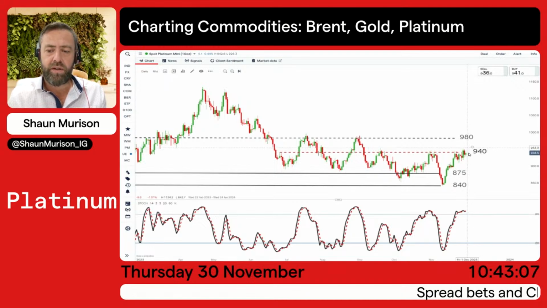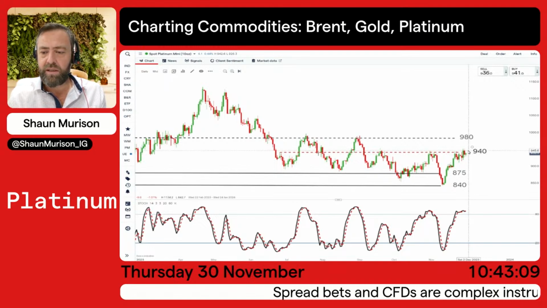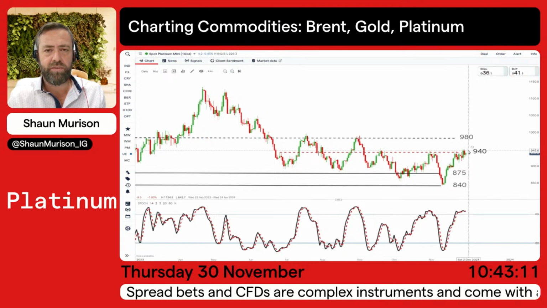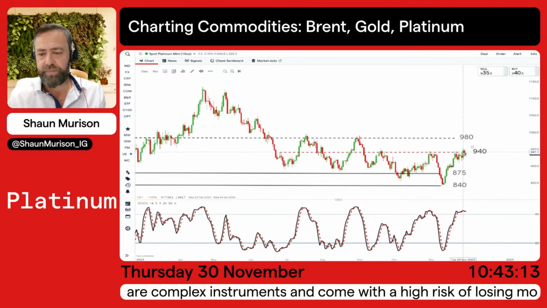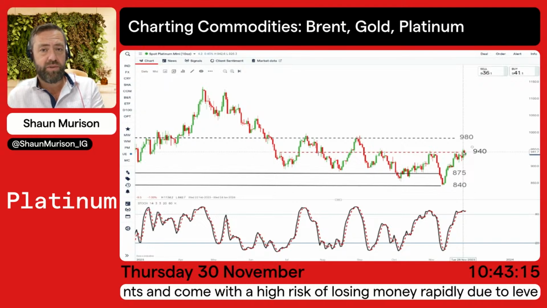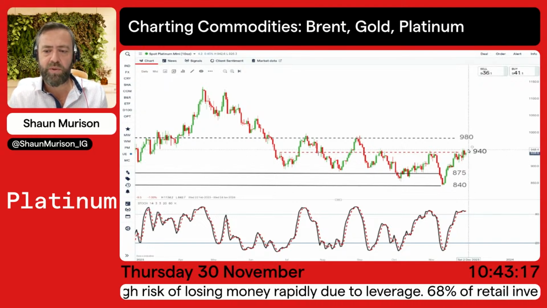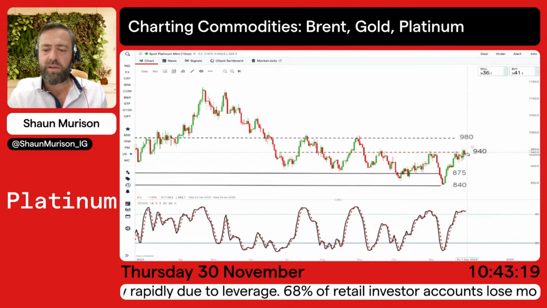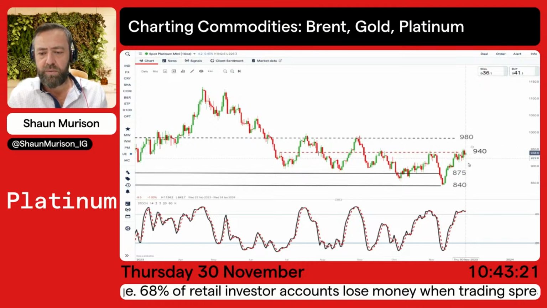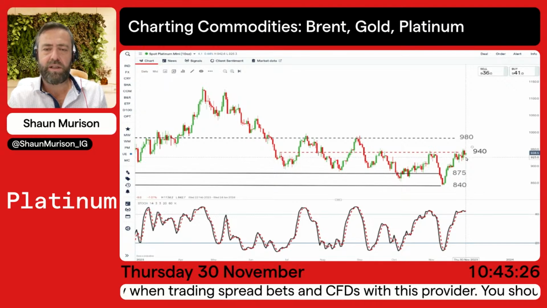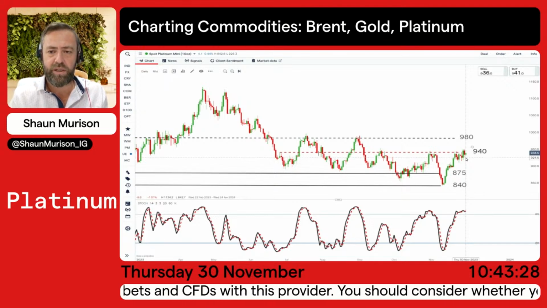So if you're looking at long entry, then maybe looking for a close above at least the upside of that body, maybe 945. We did have that breakout, but it hasn't really shown any momentum. We want to see a bit more momentum to that move higher. Alternatively, you're looking for the short entry, a move back to 875. Then you want to just see a bit of a stronger close and possibly a close below that 925 mark, just to show there's some momentum on the downside.